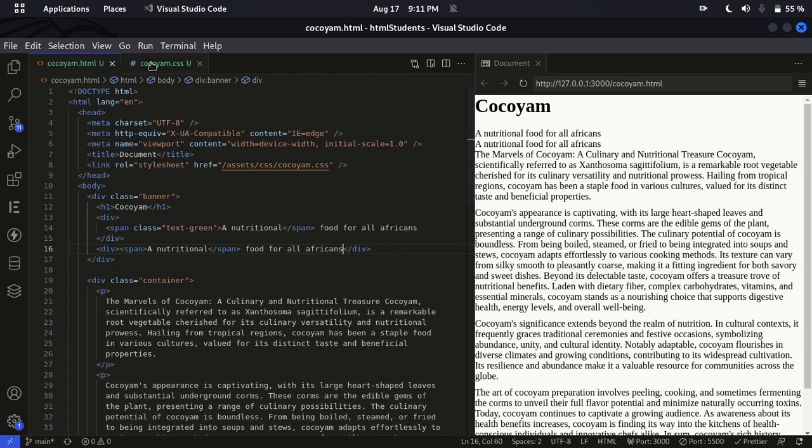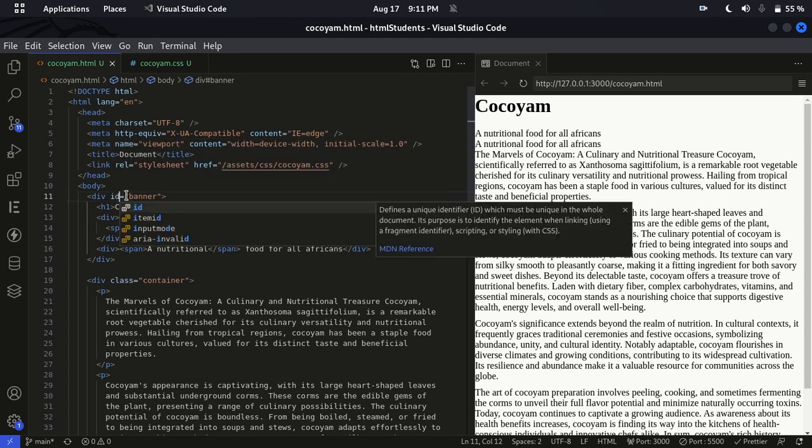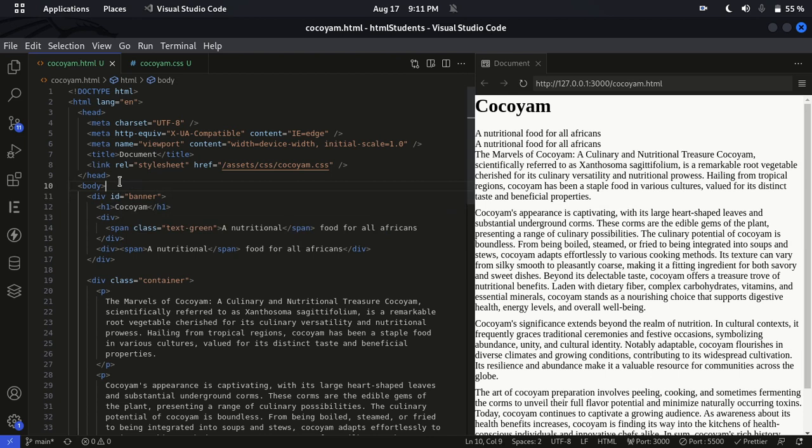Now we have this CSS. What we want to do right now is to give this banner a selection here. I think ID is better here. ID. Now what we want to do is to do some selections.